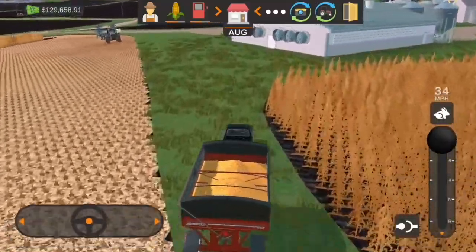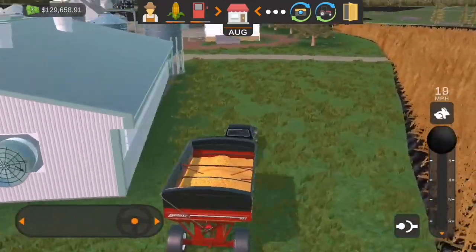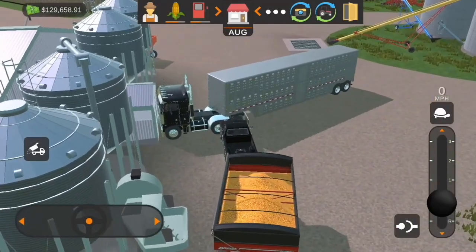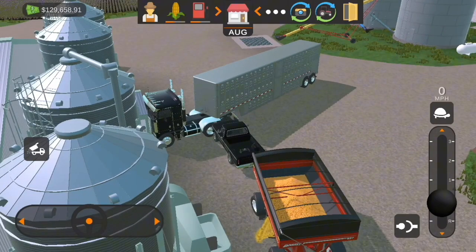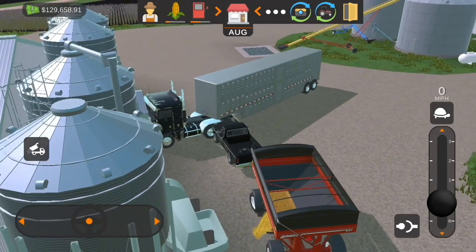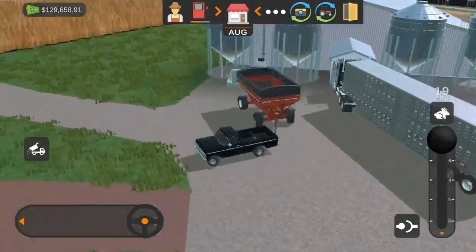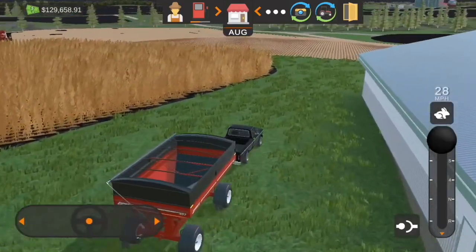But right now, if I can talk, I am going to put some corn here in the hog's barn, probably, because they yep, I smacked the truck. Things are off to a great start today, guys. It might take the whole load here. There we go. The hogs took the whole load. I'm not probably going to worry about filling them up anymore right now. We'll just wait till we get another combine load.